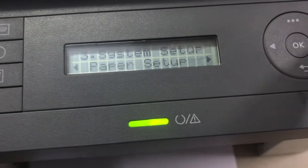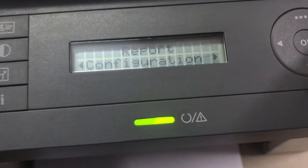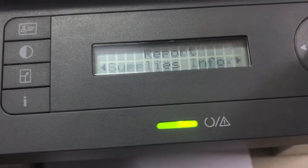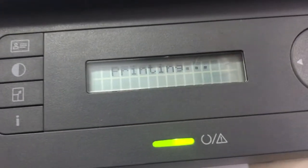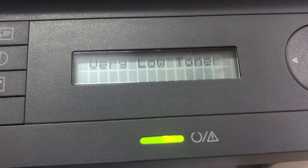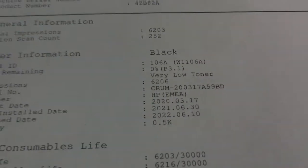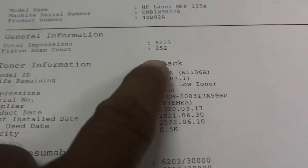System. Report. Permission print, yes. Okay, this count page. 1,000 feet. This is 1,000 feet.